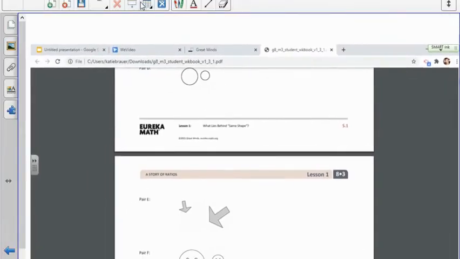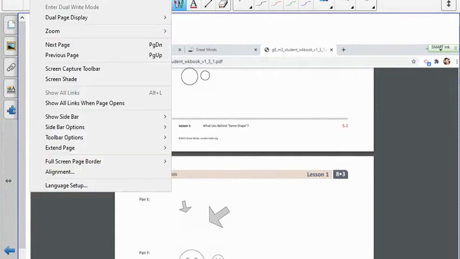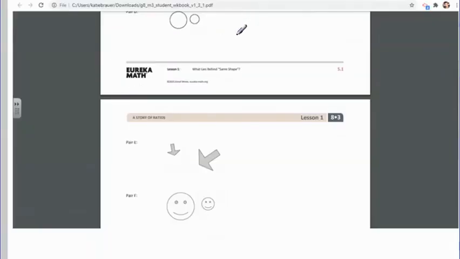The next problem that we had was a circle. What did you say about the circle? Are they the same shape? Are they the same size? So this makes these similar. Okay, pair E, we've got arrows. Are they the same shape? Are they the same size? Which makes them similar.